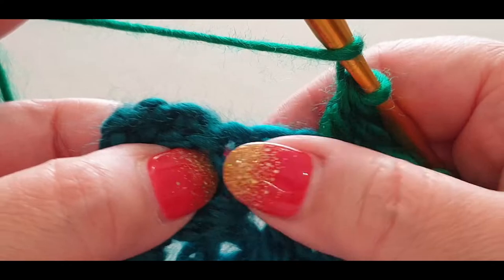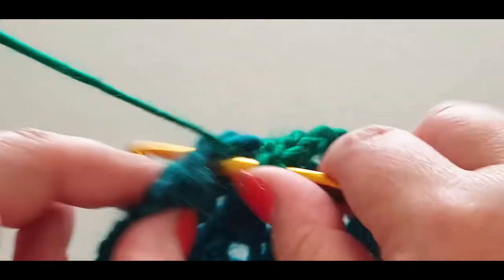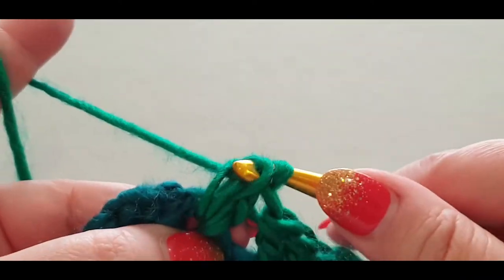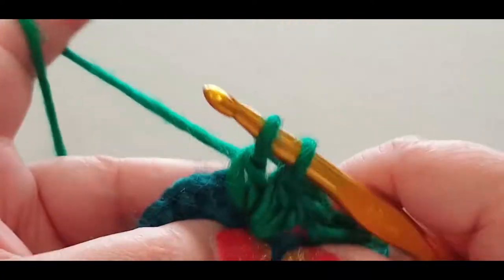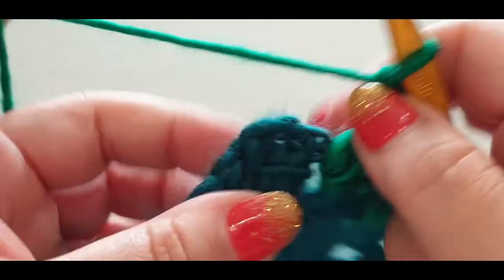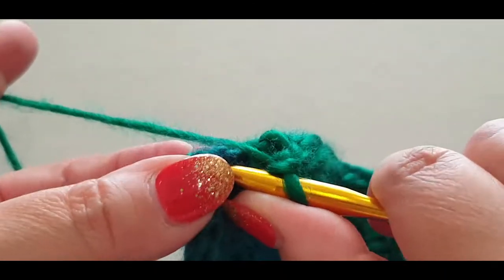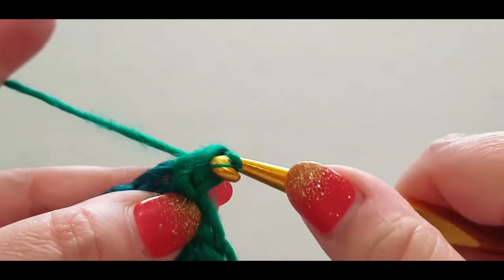All right, so you've got 1, 2, 3. Make sure you pop your last three double crochets in the right space. 1, 2, and 3. And remember what we do to join it? We chain one and we single crochet, and I'm sorry, I've taken out my stitch marker, but single crochet into your stitch marker, like so. Pull the loop through and do your single crochet.